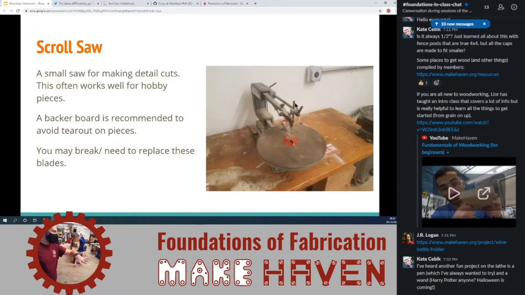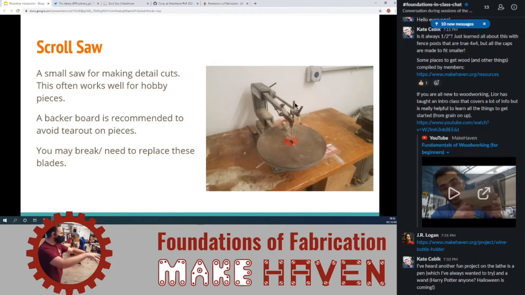There was an amusement park near me growing up, Cedar Point. You could get your name cut on a scroll saw at Cedar Point as a kid. It was a great thing for your parents to pay way too much for to keep their 8-year-old entertained for a week or so. It's a lot of fun. It turns it into a puzzle. It's a great gift for a little tiny kid to have their name cut out of big blocks of wood that they can move and put in place. So it's a lot of fun that way.